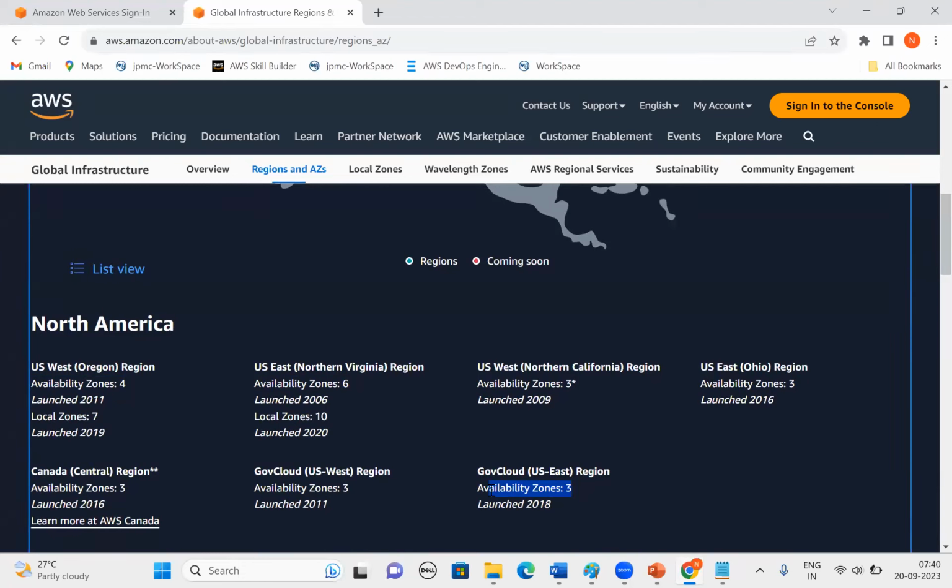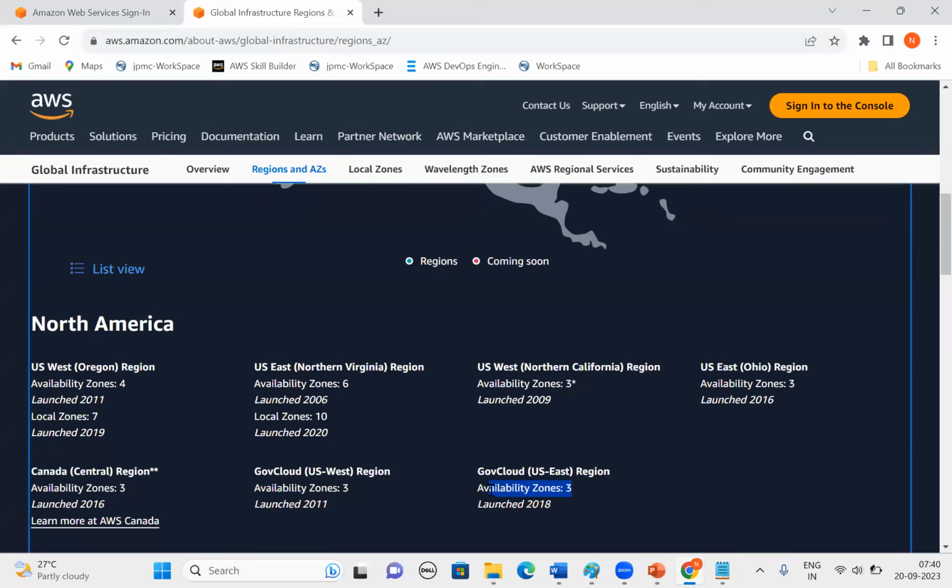If for a bad time one availability zone goes down due to any disaster, automatically another availability zone will come into the picture and restore your services. That is the reason why availability zones are created. They are differentiated based on the subnets of the network. That is the main use of availability zones, friends.